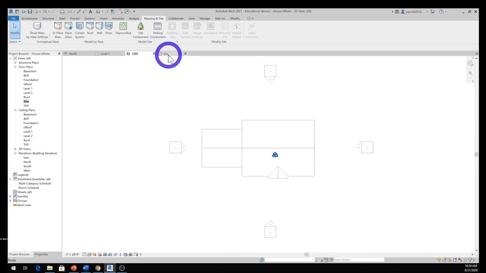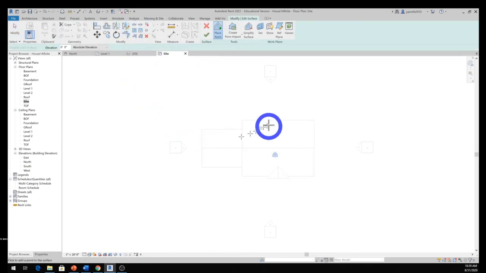Okay, we go back to the site again, and we click on Topography. And when you click on Topography right here, we go into sketch mode. You notice right here in the options bar, elevation. We're going to go with elevation 0. And at the beginning we talked about elevation 0. The first floor is elevation 0. So I'm going to click two points right at the base of the garage, make that 0, and click this one also 0. Well, it should come up a little bit.